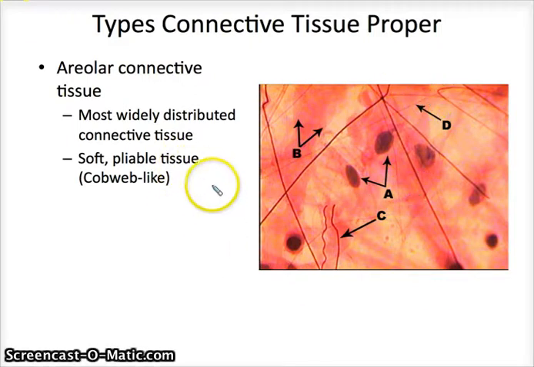In any case, when you think of areolar tissue, if you've ever skinned chicken, you know, if you buy the thighs or whatever and you skin it and you go to peel that skin up, you can see that spider web stuff, the cobweb-like stuff that's there kind of holding it to the muscle underneath. That's areolar tissue. It's what helps hold our skin to our muscles and to the tissue below.